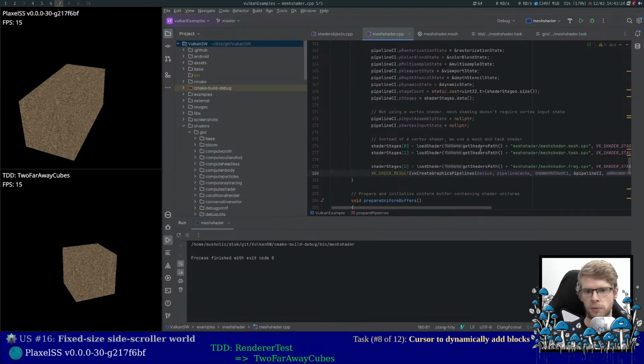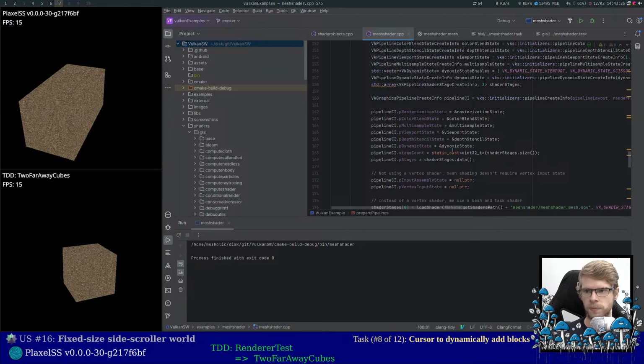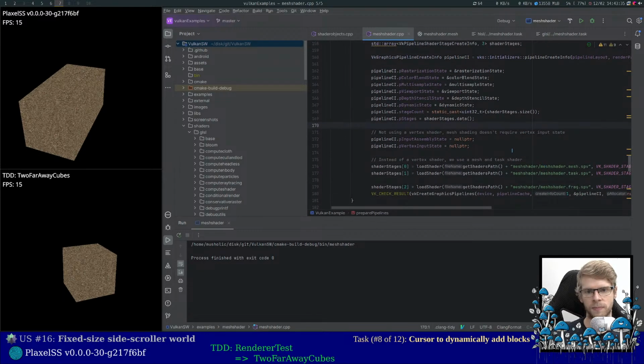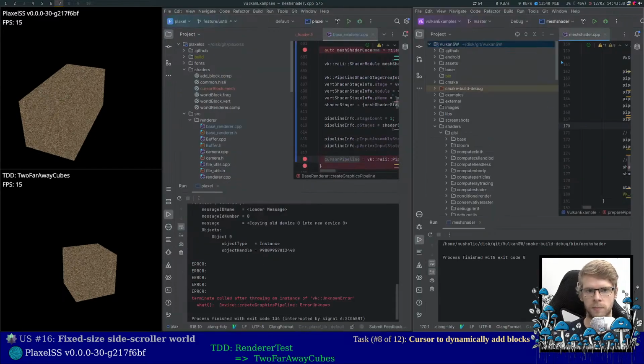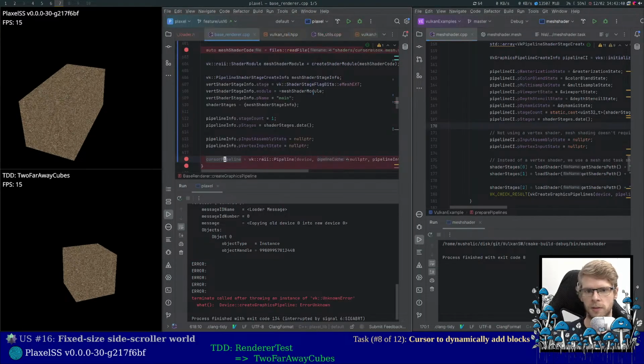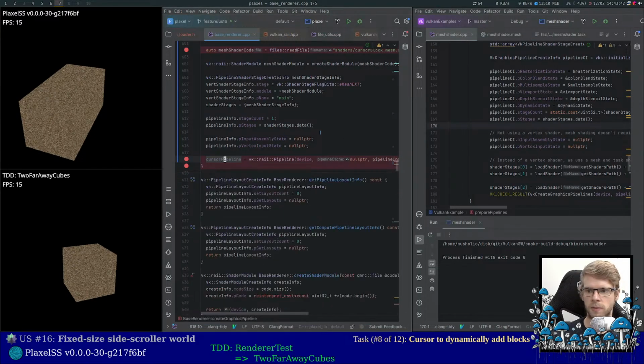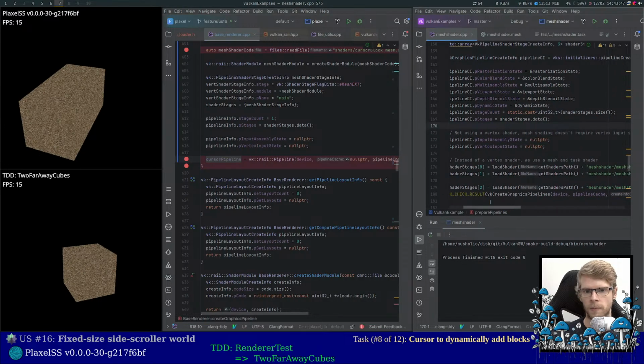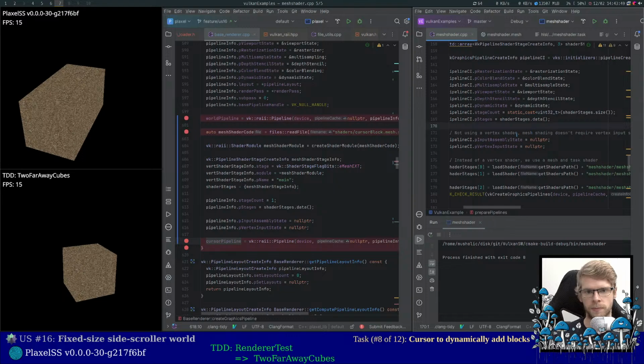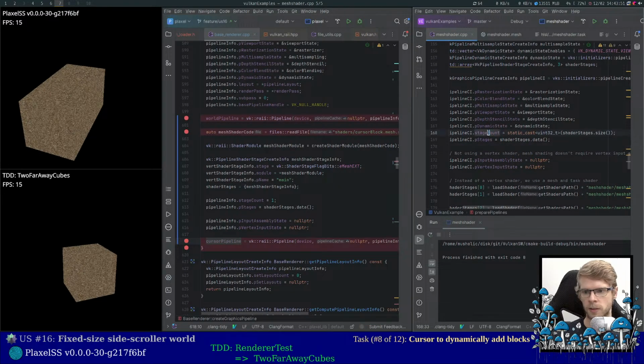Okay, I want to have a look at the example in Vulkan, because maybe there is something that I'm doing wrong. Let's have a look at both of them next to each other. Stage count is okay. Stages is okay.